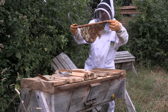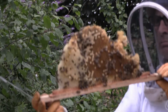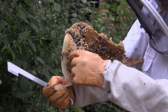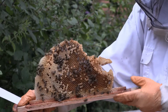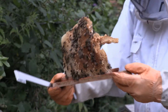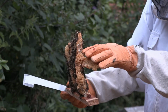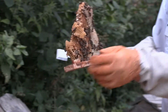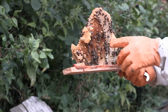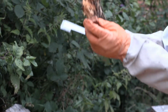Well, what we have on here, Rob, particularly on that side, we have some brood through here of young bees waiting to be born. And actually, where I've pulled the comb out, you can see the young grubs here. So all of these cells are bees waiting to be born. And they're all worker bees.